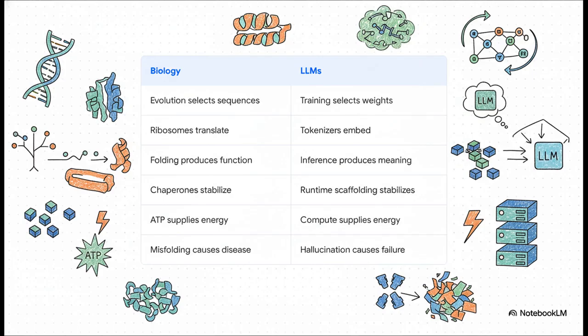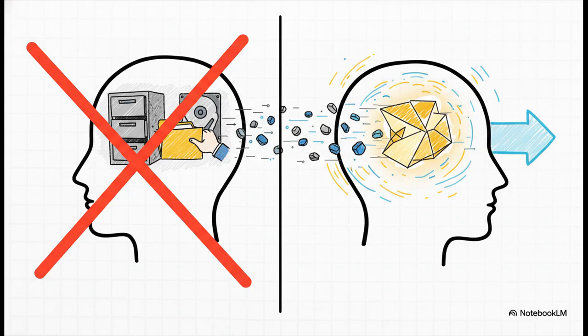And this brings us to a really profound conclusion. You know, we keep asking if these models truly understand things. We ask that because we think of understanding as a thing you possess, like a file stored on a hard drive. But what if that's just the wrong way to think about it entirely? What if understanding isn't a thing you have, but an event that happens?